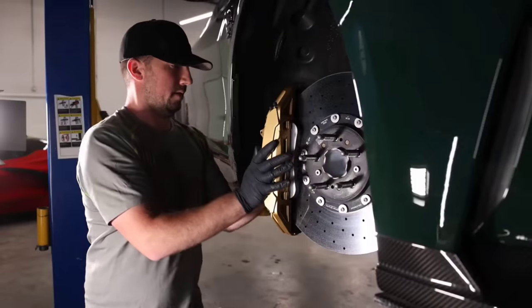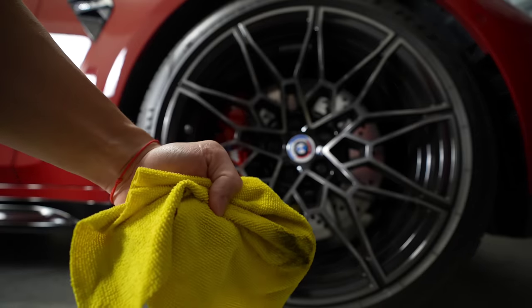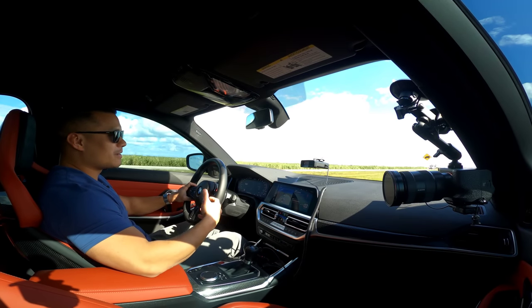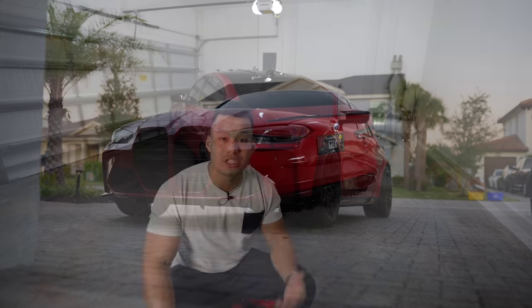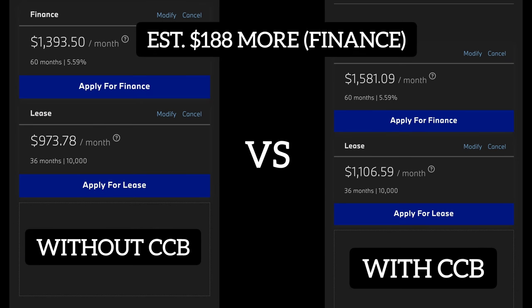With carbon ceramics you just blow it out once in a while with a pressure washer and it's very low maintenance. I just washed my car and I'm going to show you how much brake dust was on the wheels — this is just from a 35-minute round trip to the supermarket with a couple scenic routes — and it already has a decent amount. You have to decide if it's within your budget because adding the carbon ceramic brakes is definitely not cheap — we're looking at $8,500.